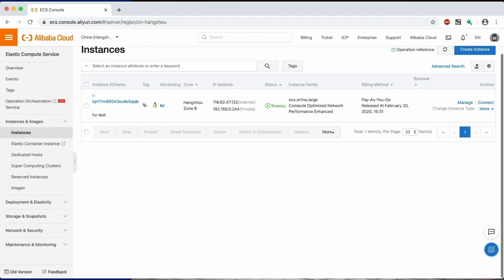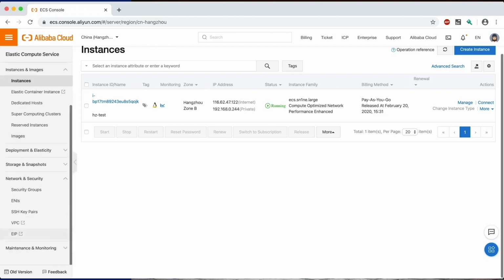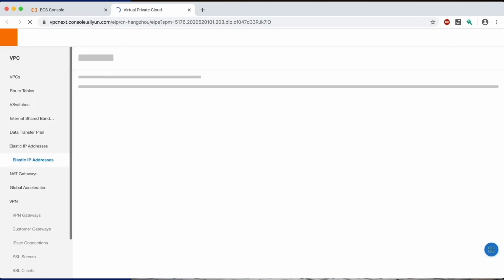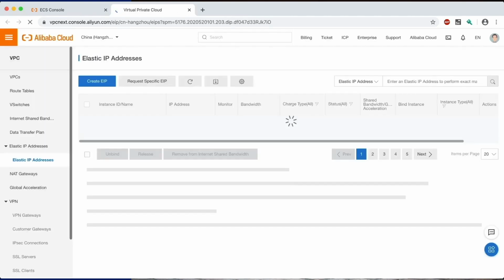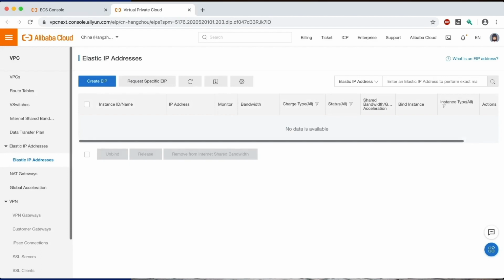If you are planning in the future to perhaps replace or upgrade one of your ECS instances with another higher spec instance, it's a much better idea to use elastic IPs. If you have to jump to another console for that, it's actually in the VPC console. If I click here on EIP, you'll see that there's an area in the virtual private cloud console where I can purchase these so-called elastic IPs.